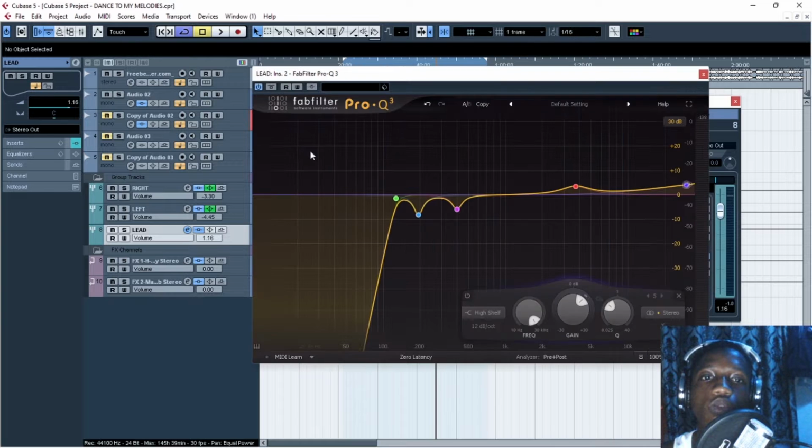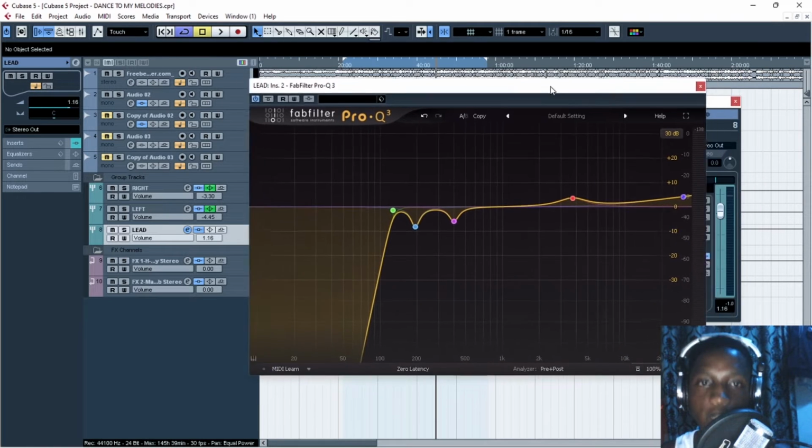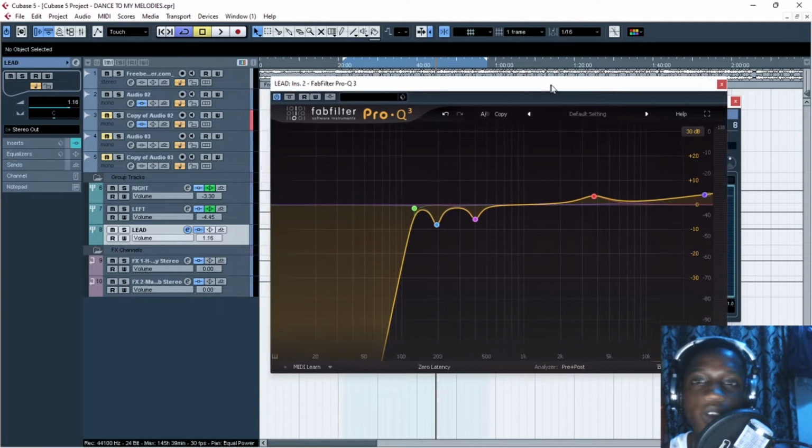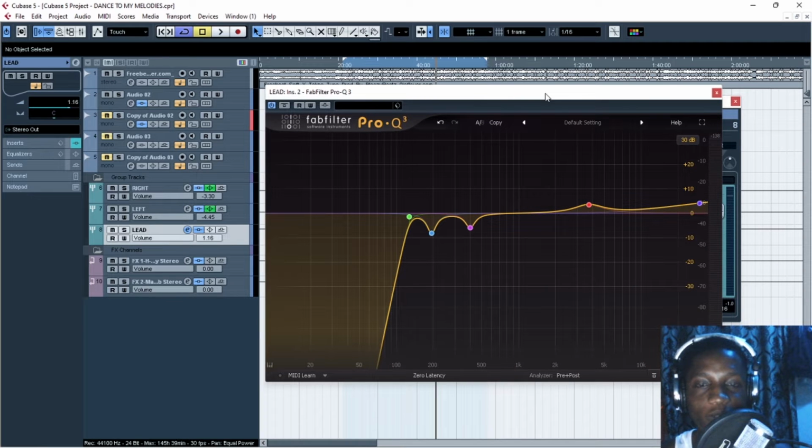Okay, so I use this EQ from FabFilter. If you want to know much about EQ, you have to click on the link down there. I have a video about full EQ where I explain everything that you have to know. If you have not watched that video, meaning you were not in class, so please go and watch that video, okay.